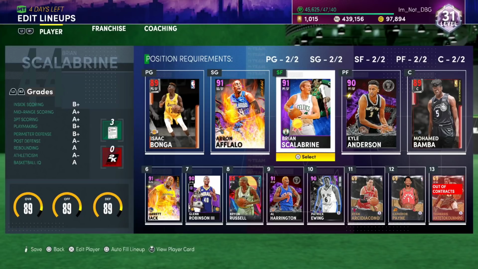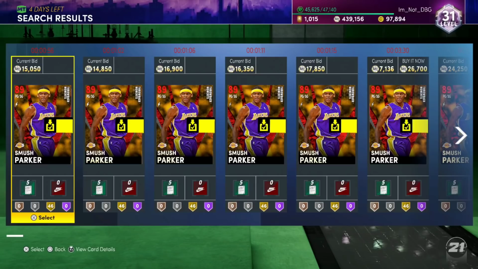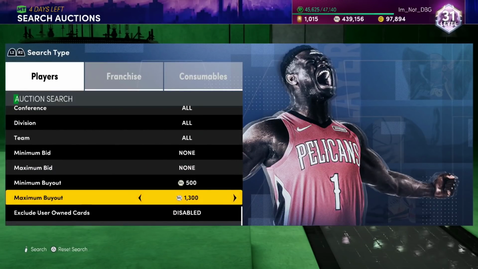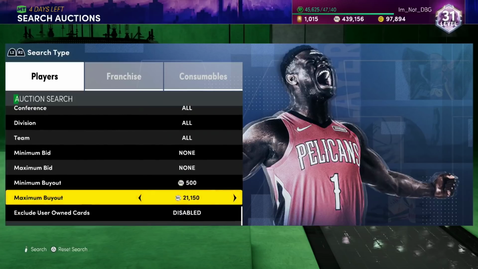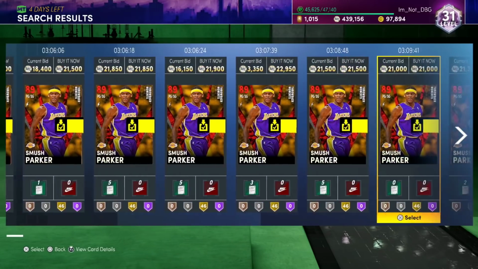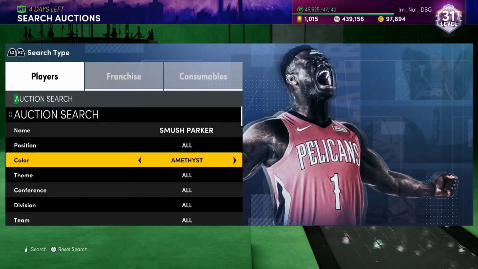But, well, let me have a look what price Smush is. Smush Parker is crazy. He's crazy, crazy good. Smush Parker, he would have been like 15k, I think. So, like 17, 18k that I bought him. Now he's 20k. Smush Parker's 20k. The guy's absolutely insane. The fact is that you can probably buy the Amethyst for the same price as the Ruby. Like, 22k for the Amethyst.